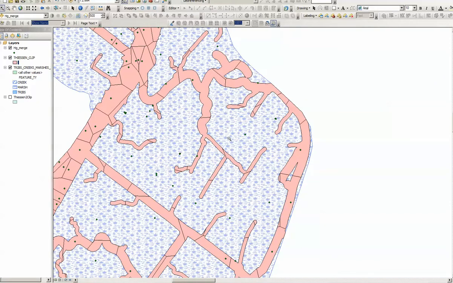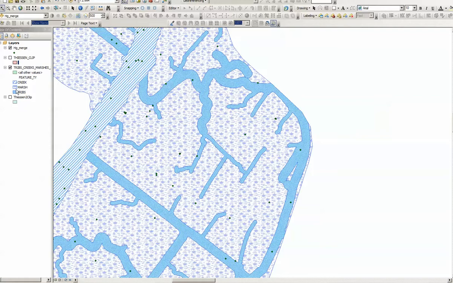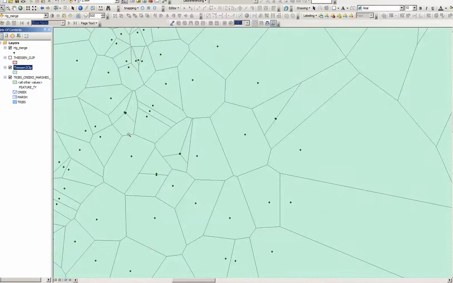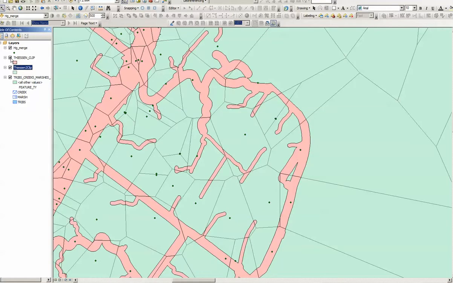You can see that using the tributaries and the creeks, it clips this thing right here, and so you've got all these little multi-part polygons that have to be grouped in with the right sample. This is the laborious part, and this is where I end up spending a lot of my time.